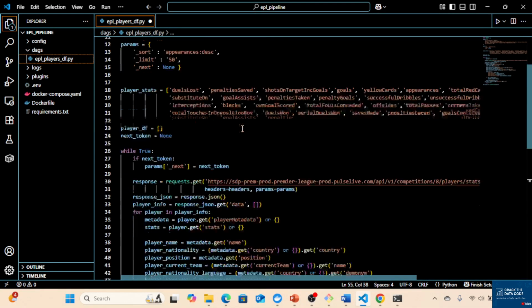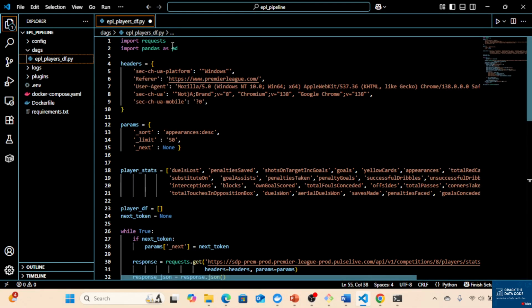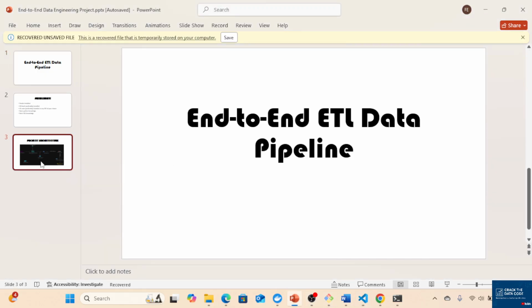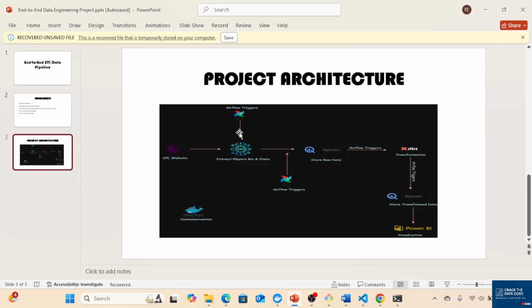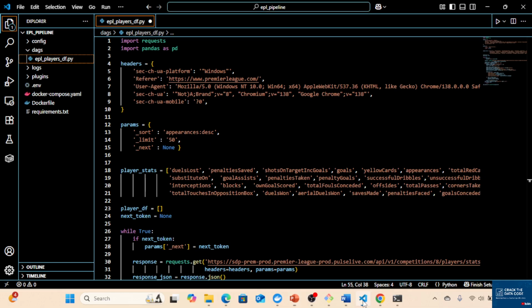Now, what we want to do here is, remember, we're using pandas. And if we look at our architecture, I'll just quickly show you our architecture. Pandas is not part of the image that we want to run inside Docker. So we have to find a way to install that inside Docker. We'll come back here.